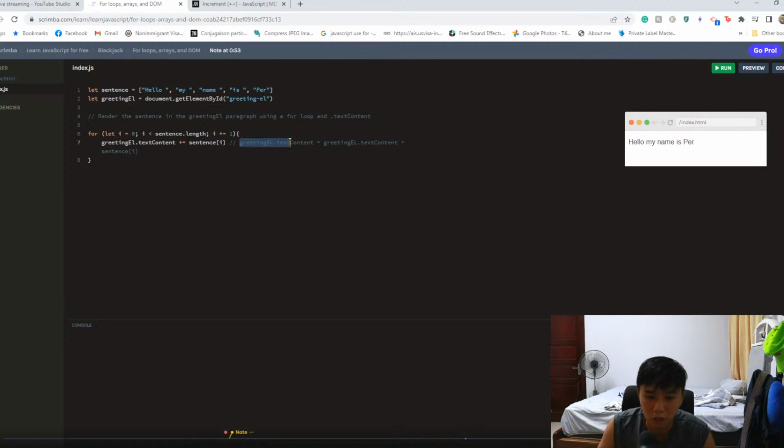So greeting el dot text content is equal to hello. This is none plus hello, because sentence 0 is hello, and then the hello is printed onto the HTML file.